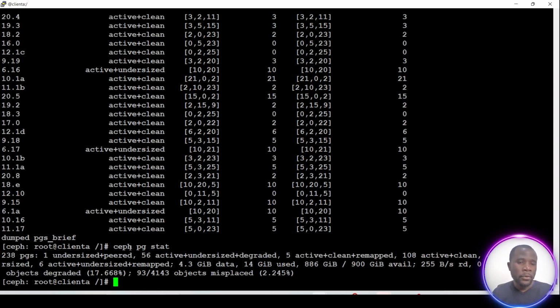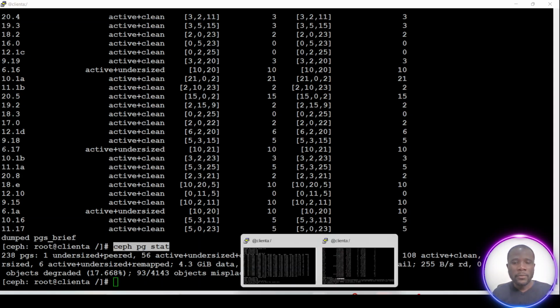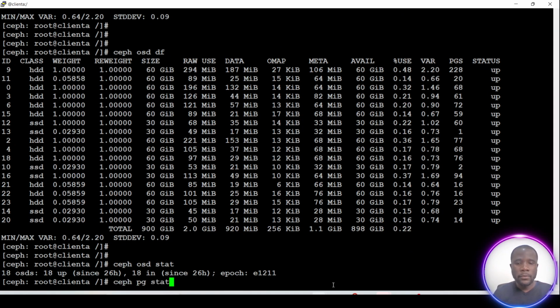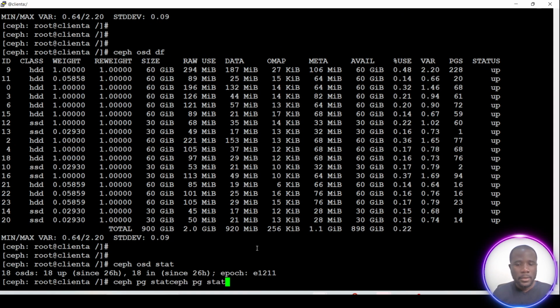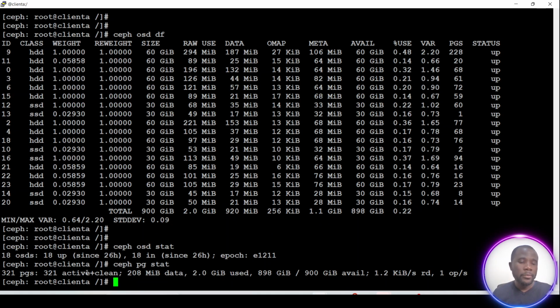Here we are on the NLFI cluster. Let's do the same things on the LFI cluster. The situation will be a little bit better here, as you can see, because this cluster is healthy. I don't have many errors or error PGs and sizes and something like that, because this cluster is healthy.